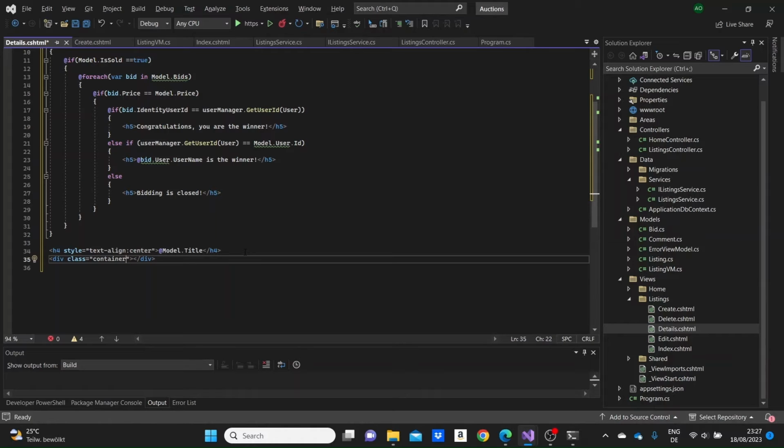Here I'm gonna need the container div, a div of class container. I'm giving the styling, I'm giving a background color, which is just the color I saw before. I just marked the values. I'm just writing it here for the color that I wanted.